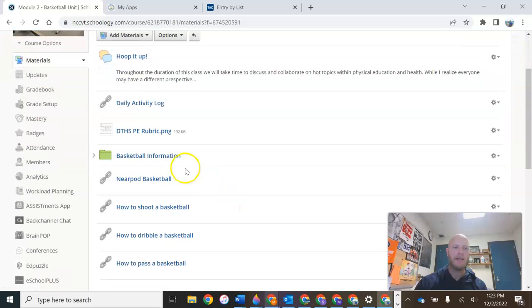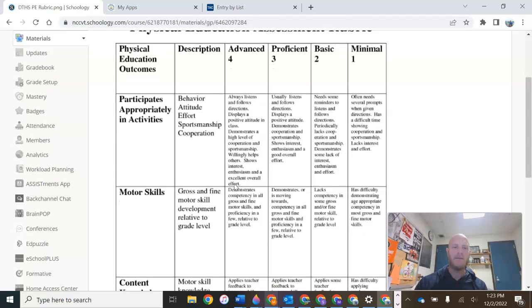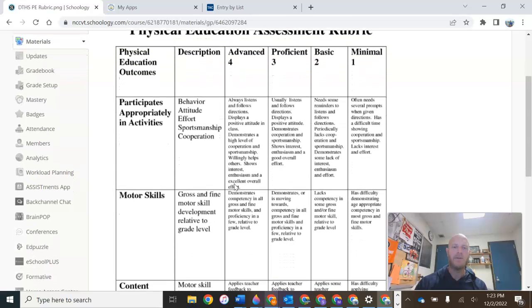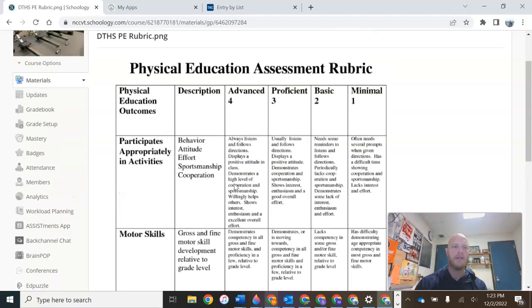We roll back to our Del Castle Phys Ed daily rubric that we use to score students. I wanted to have this posted in each module because Del Castle has been very adamant that they do not want us to link our gradebook on Schoology to eSchool. I'm not sure why, but ever since I've been here for 9 years, when we've been using this LMS, they do not want teachers to link the gradebook. So I wanted to have our rubric on here.